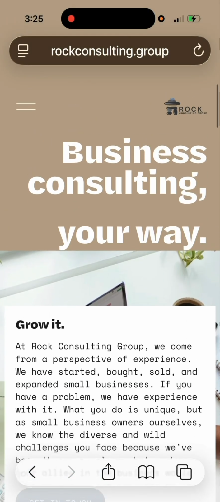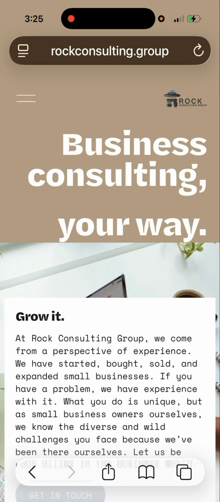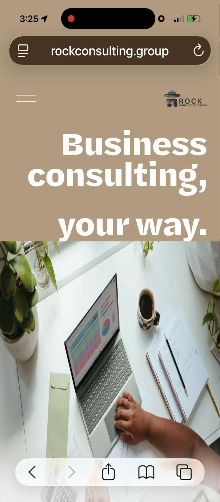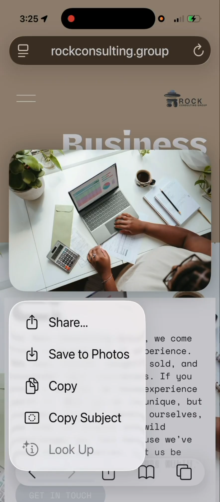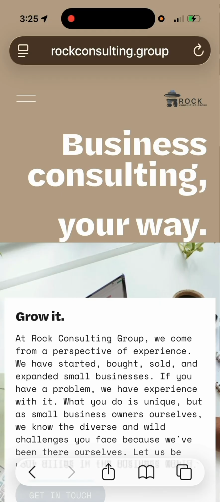All right, so the first thing we see here, the number one issue that I'm having, actually I have a couple of issues. My first impression is that I know this is about business consulting, but a second impression is that it's not very professional. It's not professionally designed, because between the white background and the brownish background, there is an image that can be barely seen. I tapped on it, and this is the image that's actually below. It's probably visible on a desktop, but whoever designed this website most likely designed it for a laptop desktop view. This is how it ends up looking in a mobile view.